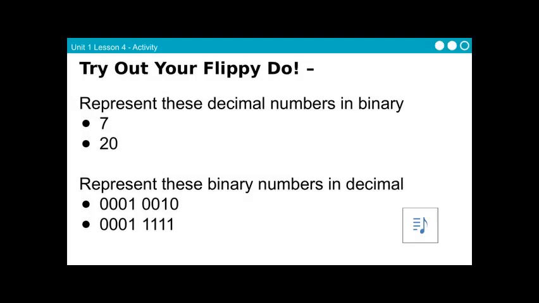Now let's move on to an activity to see if we all know how to use our Flippy-Doos. Try these problems out and don't hesitate to use your templates. We'll try them out by ourselves first and then we can do them together. Actually, I'll do the first example. To convert the decimal number 7, I would flip up a 1 in the fourth position because 4 can fit into 7 once. The next bit to the left is 8, which is too big. Then I have 3 left. I flip up a 1 into the 2's position and still have a 1 left over. Finally, I flip up a 1 into the 1 position. There is no remaining number, so the binary number that represents the decimal number 7 is 111.